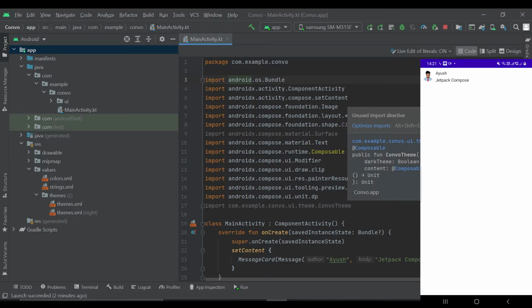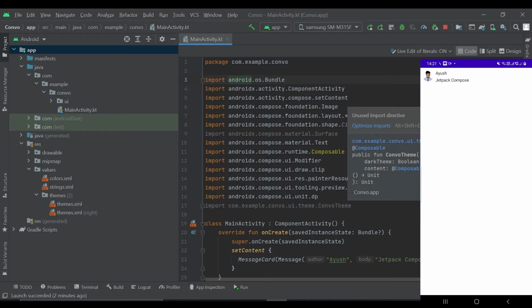So we wrap our message card function with this particular theme, and we do it in the preview and set content function as well. And then we can add color, typography, shape one by one.